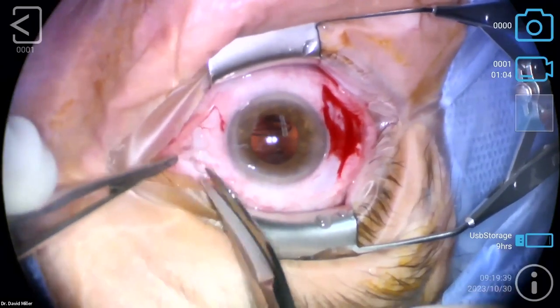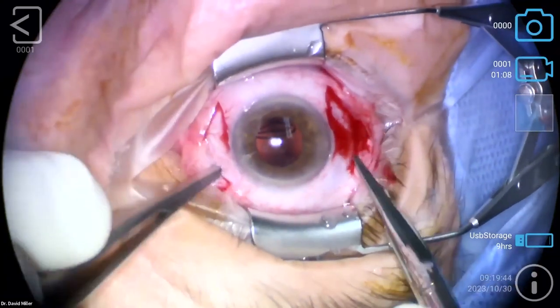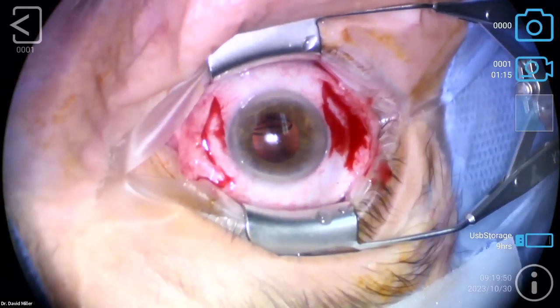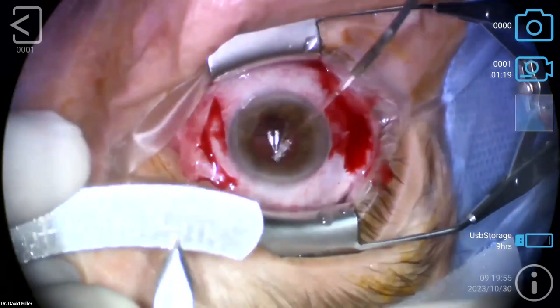And there we go. So I'm just cutting down the conjunctival tab. I'm making a nice peritomy, nasally and temporally. I don't worry too much about bleeding. And then just the calipers and a little BSS for the cornea. I'll take the calipers, I'll mark them, and I'll set them. So I go the 4 millimeters.